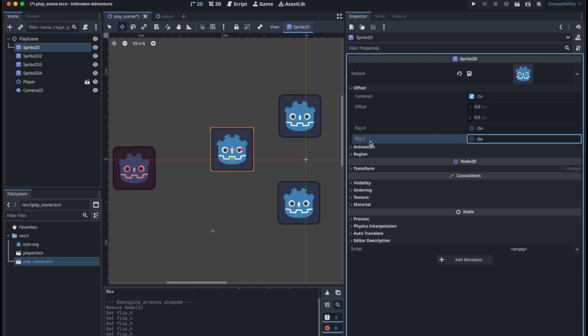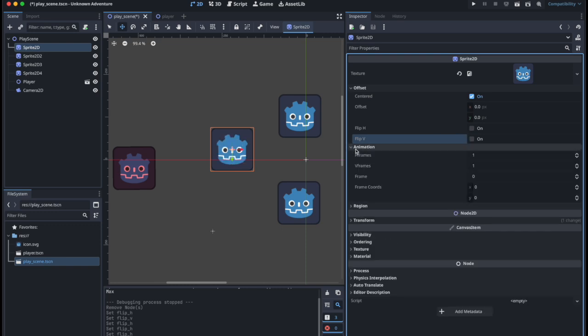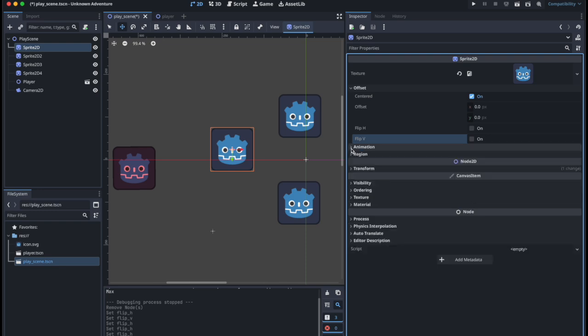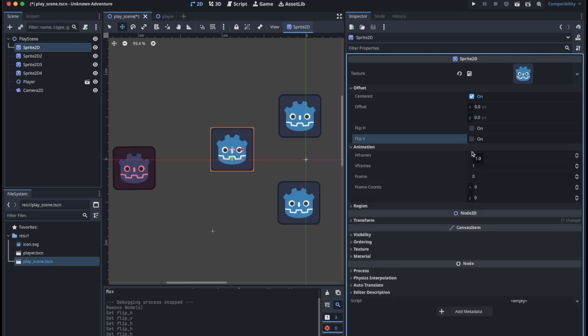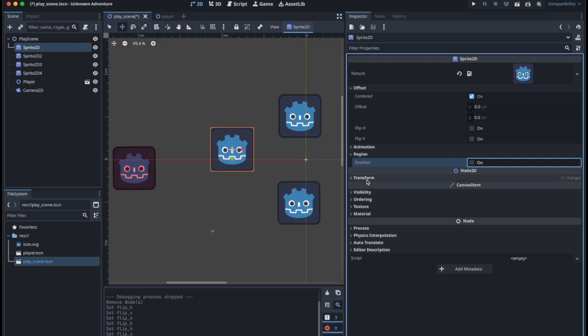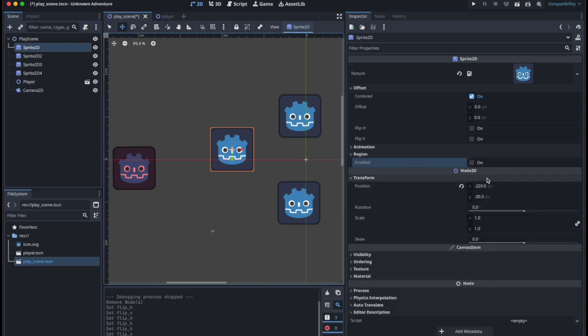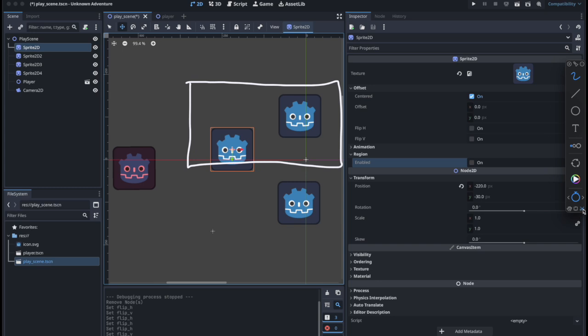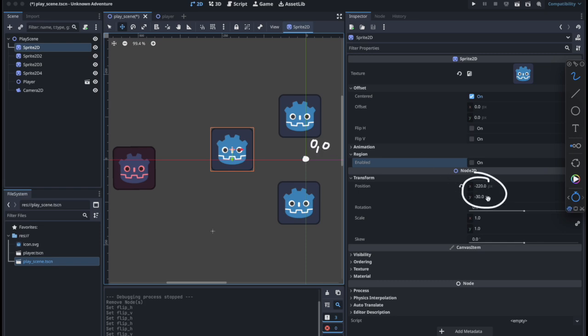Then animation. We'll be talking about animations later. You can simply set the animations here, so you set up animation frames. Every frame will be a different image, and you set up how they will run. Region, enable, disable. It's tackling basically visibility. Transform is the positioning in space. So this position is -200 and -30 pixels on the screen. The middle position here is 0, 0. And if this is placed at -220 pixels, this means -220 pixels from the middle here.